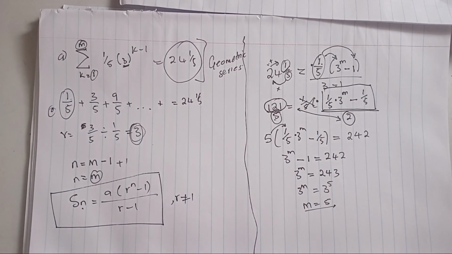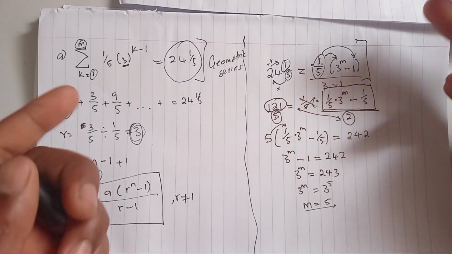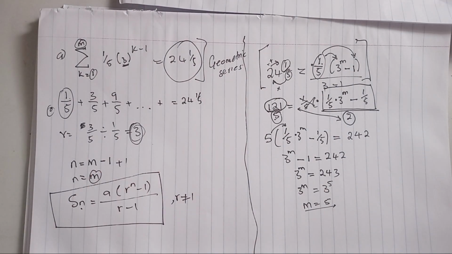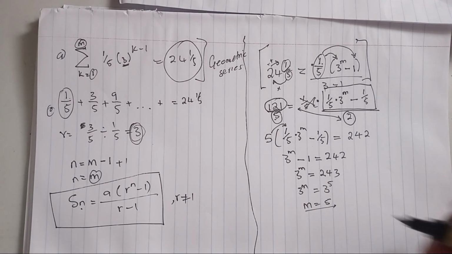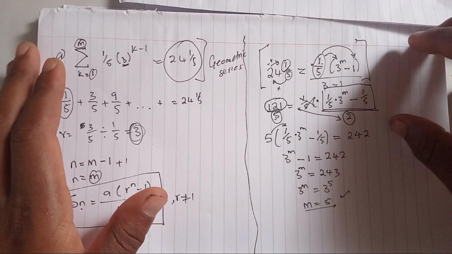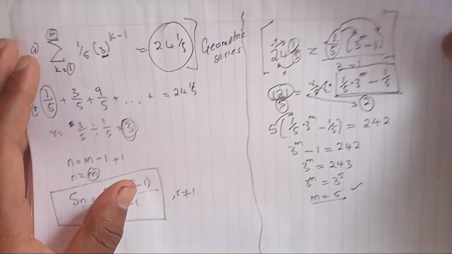When you arrive at this step, you can use a numerous number of methods to get here. So you can use a different method as long as we end up getting the very same answer, which is 5. So that's the first question, guys. Feel free to work on the next question so that you can see if ever you get the very same answer that we got.